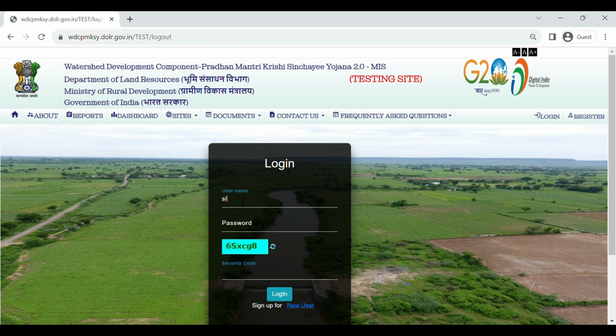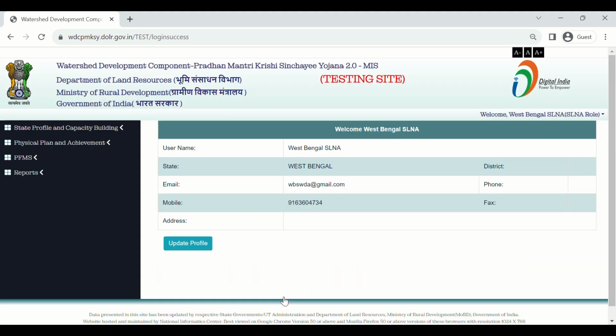Enter the SLNA username, enter the password and the security code. Click on login. Now you have logged in successfully.